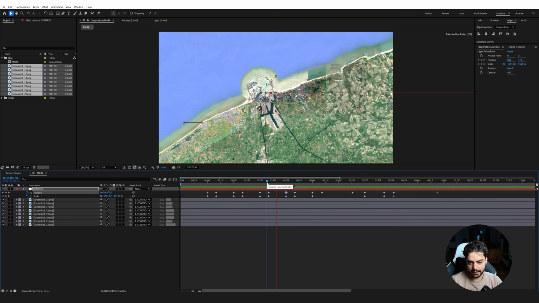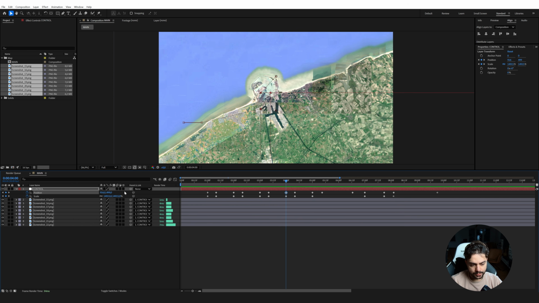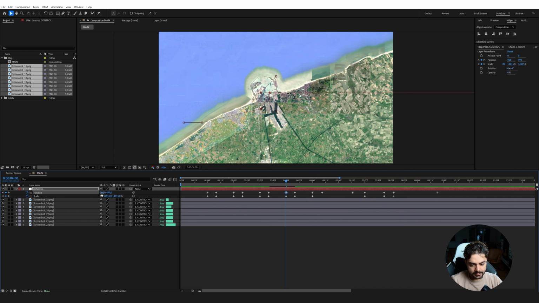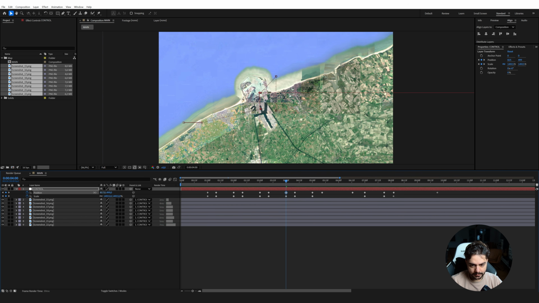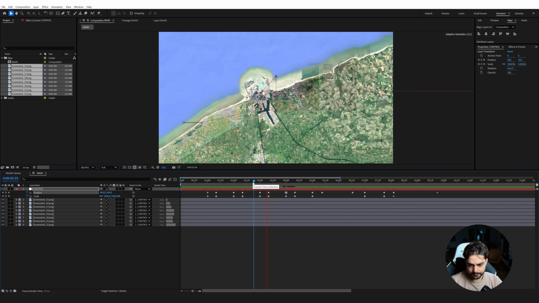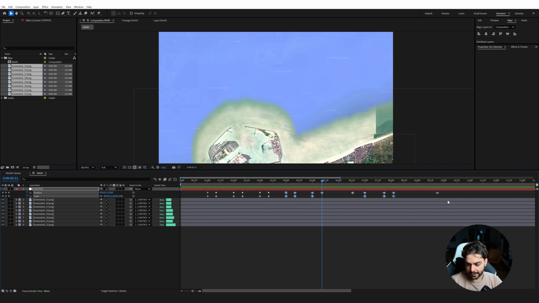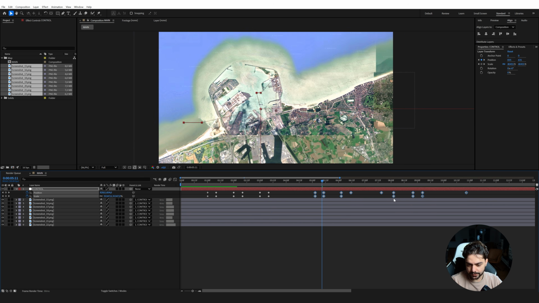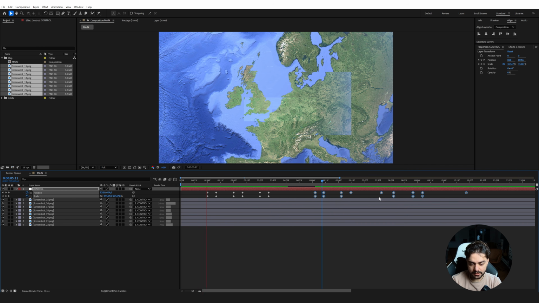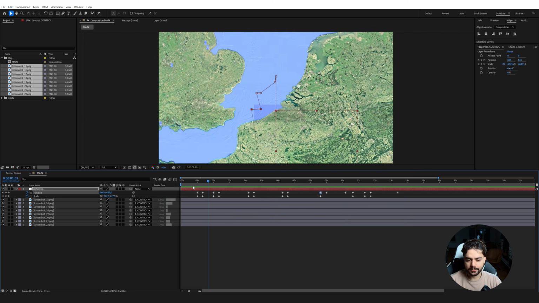That way it looks like a satellite that is flying over. But of course, it's better to keep it rather subtle. So I'm just going to copy this back into place and just a little bit. But it gives a little bit of movement. And of course, you can also play with the timing if you think certain shots should take a little bit longer. So this is looking great already.